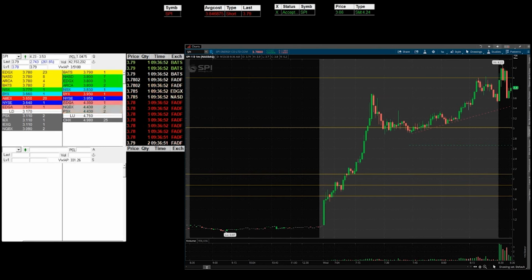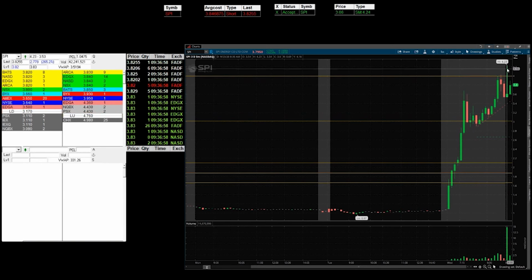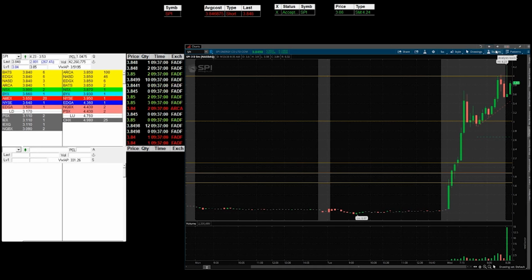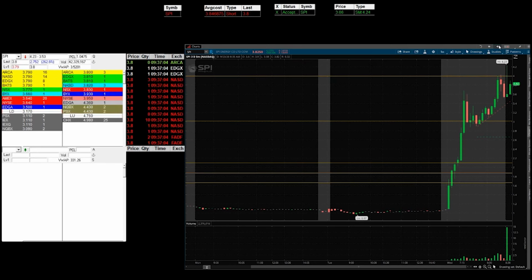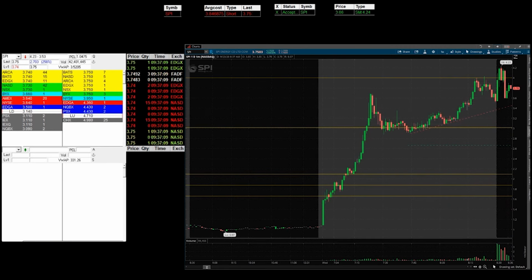I'm still not real comfortable because we're holding that trend line, the 5 minute. This wick is nice, but we have huge volume. No real big rejection except this wick, but no big red selling except here, and it's not bigger. So I need to see something to be more convinced.